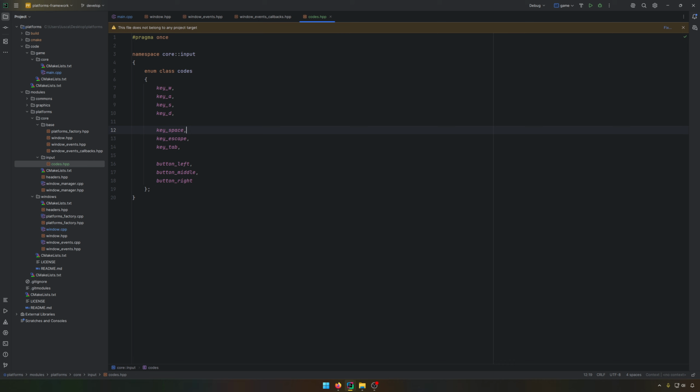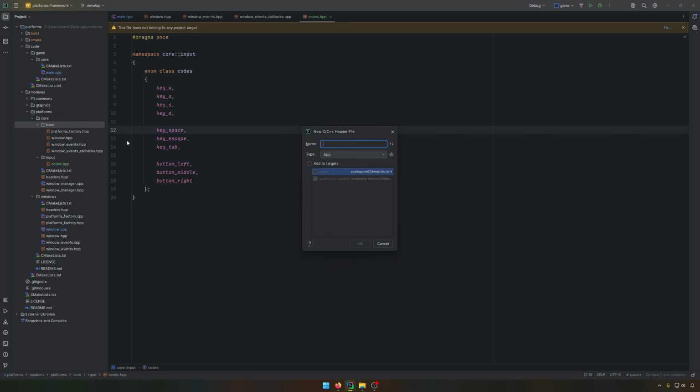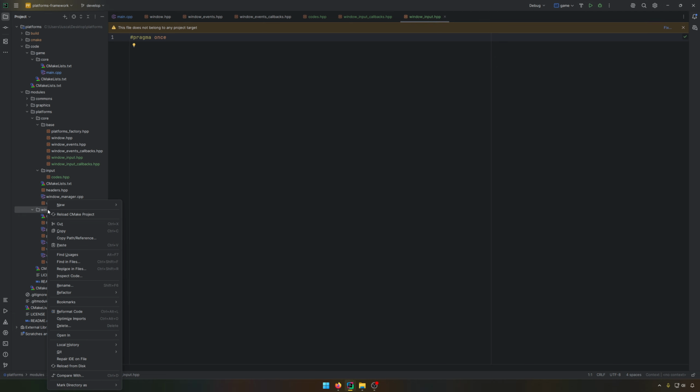Okay, so what are we doing with these? First, we are going inside the base and we are adding something like window input callbacks, and another one, window input. Now, like for every file that we have in the base folder, we need to have one in the Windows.